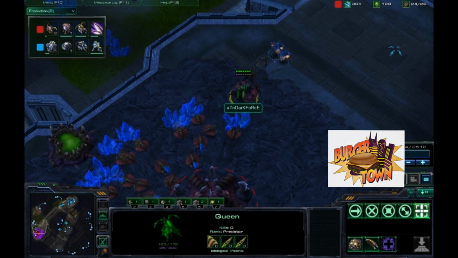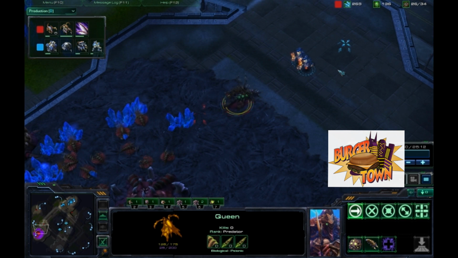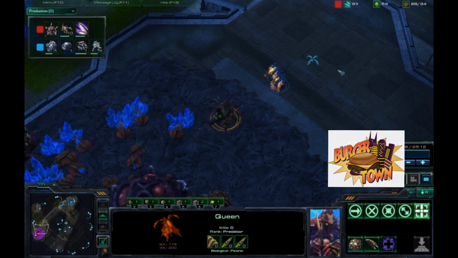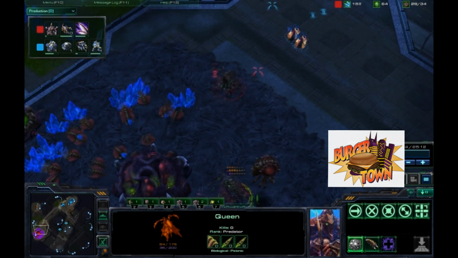But the Reapers are going in. Looks like they're gonna try to soften up this Queen. Queens are very resilient against Reapers, but you can kill them eventually, because you can micro against them very easily. You just want to try to get them off the creep. But if you're a wise Zerg player, you won't take them off the creep.